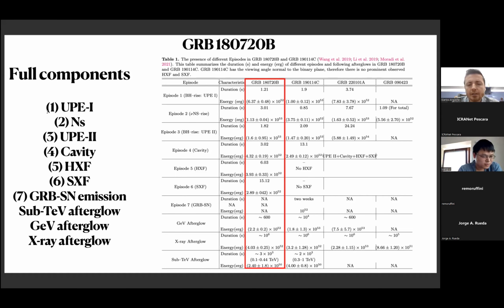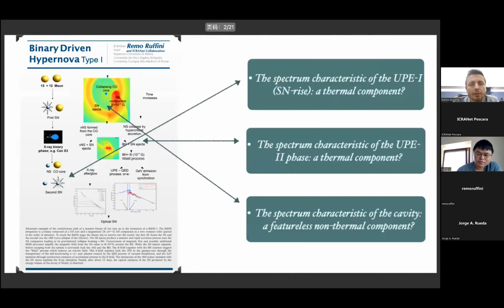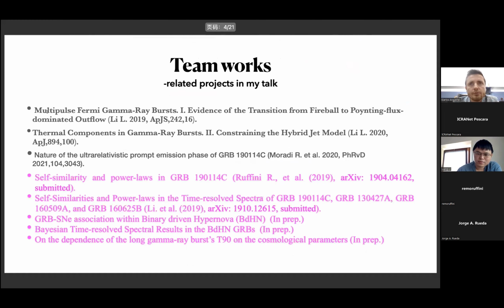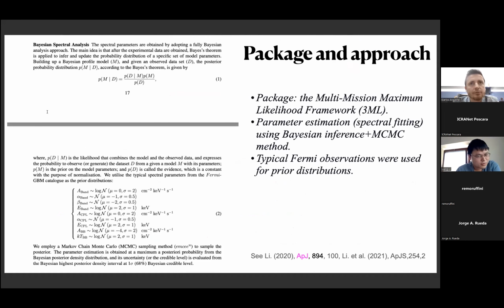I have a general question, maybe a bit technical, for Liang Li. I'm not from this area of research, but I would like to know: when you showed in the beginning the Monte Carlo approach you were using to fit all these different features, how many free parameters are you using to fit all these different features?